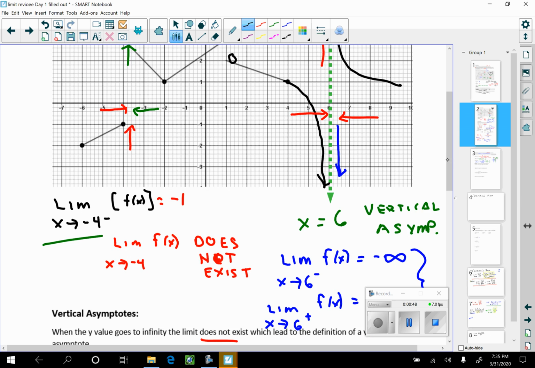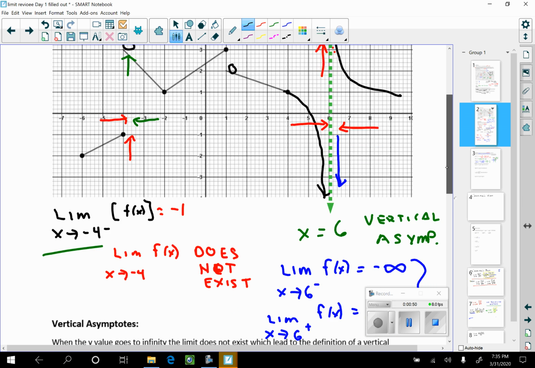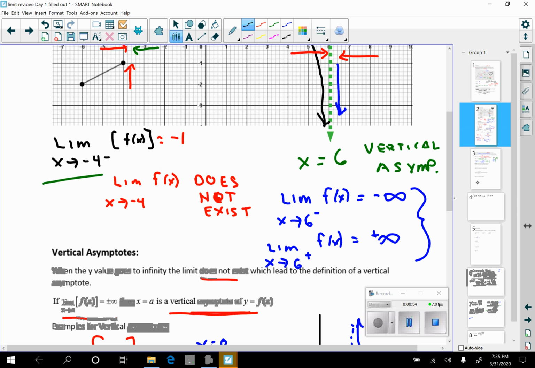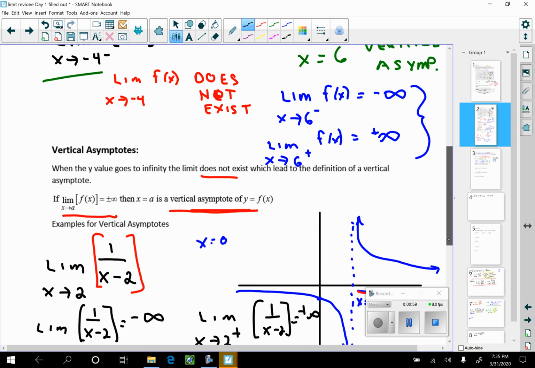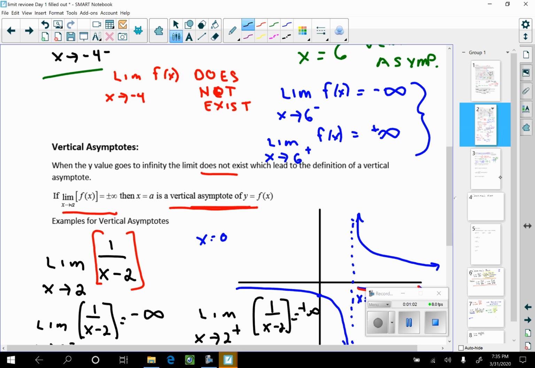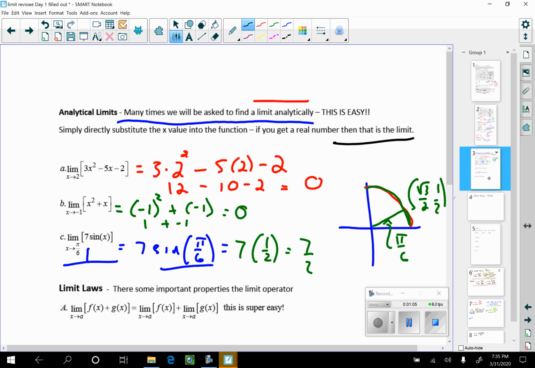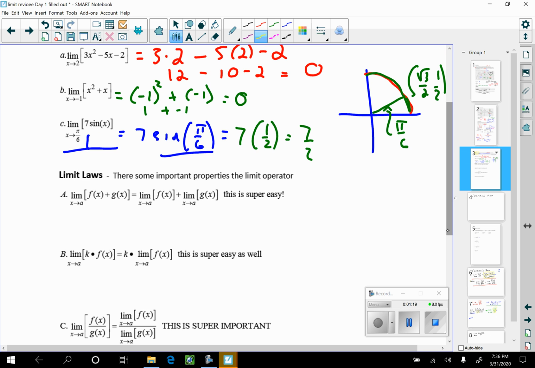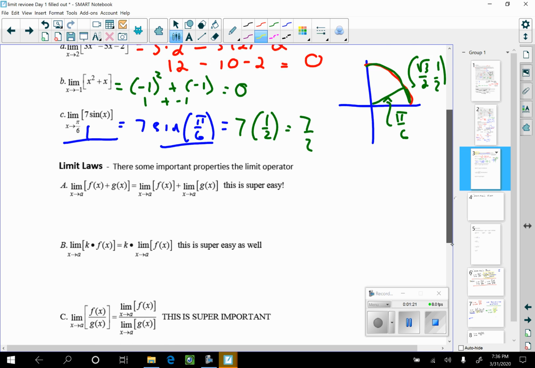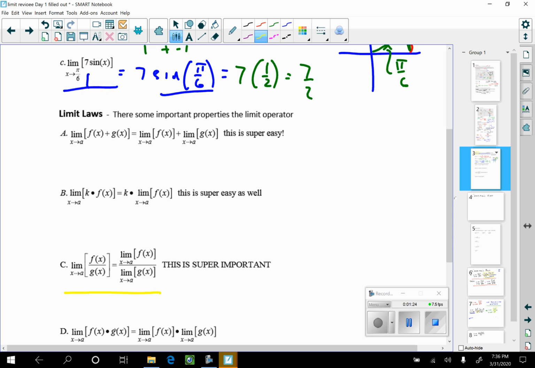And then I think here I did another graphical limit, but here I added some vertical asymptotes, very important. I may talk about some horizontal asymptotes later on in this video, but you need to understand vertical asymptotes. And then I ended that first video with just some basic analytical limits, how to do limits analytically. That's what we're going to follow up with. I'm going to look at some of these limit laws down here, and one specifically, because we're going to use it for L'Hôpital's rule. So this is going to be super important.